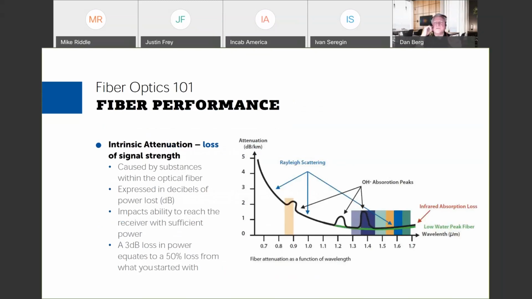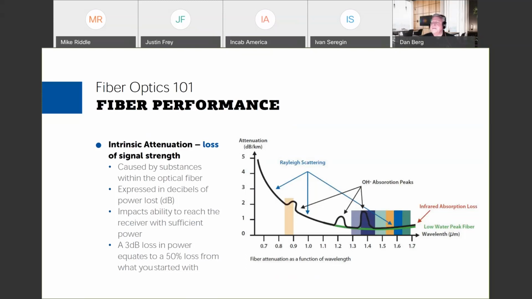Intrinsic attenuation is the attenuation that's created during the manufacturing of the optical fiber. You can see that the majority of this attenuation is in the form of scattering, what we call Rayleigh scattering. It's where the light pulse hits an impurity in the optical fiber and the energy is absorbed in the form of heat, and we get losses in the optical fiber. The absorption is really where there's an excess amount of hydrogen or hydroxyl ions in the fiber, what we call moisture or water, and those also absorb the light energy as it moves down the optical fiber.